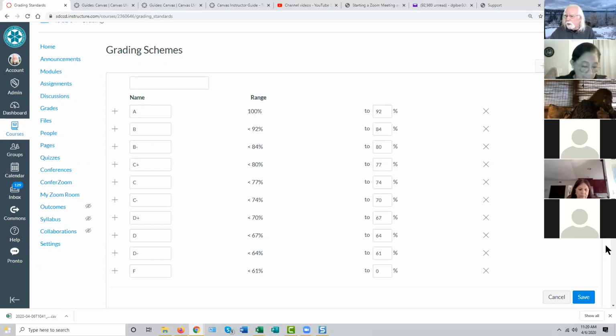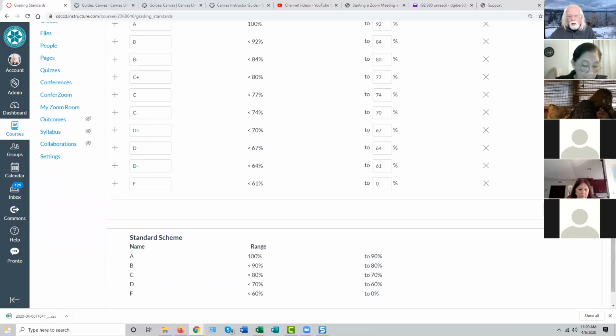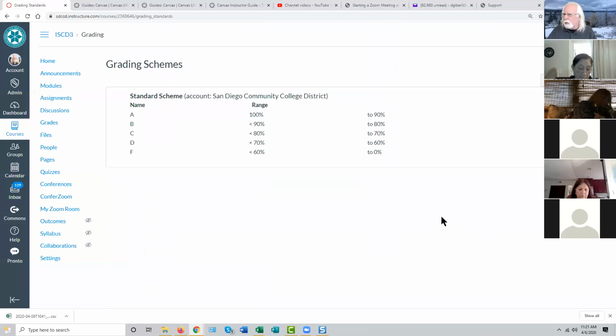And then when you're done, you just save the scheme, and that will become the one that's automatically used for this course for you in Canvas. You do have to set the grading schemes course by course. You can't just say, do this for all my courses, unfortunately. I don't think, anyway.